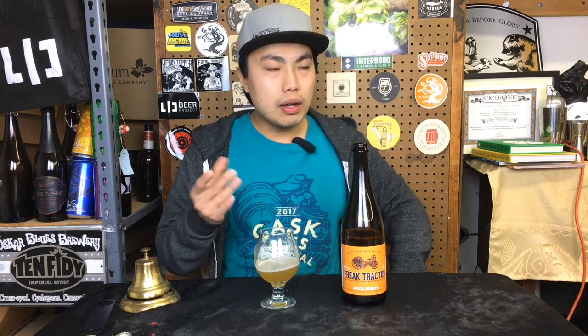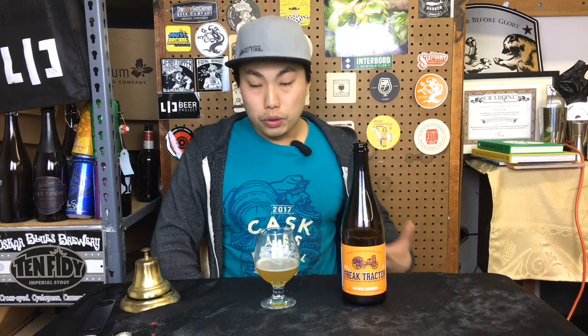If anything, only the malt qualities I get are just like light pale Pilsner malt, some grainy qualities, some cracker, but that's pretty much it. Instead, on the upfront, it's actually not as fruity as the nose. There's a little bit of that kind of pineapple jam, guava puree, lemon zest note, but there's a good amount of funkiness, some hay driving in there. A little bit of that weird kind of musty thing that you get from using egg whites in a shaken cocktail. But yeah, just really nice, light funk, a good amount of fruity notes from the Brett. Nice and dry, a little bit of malt. Beautiful carbonation on this one.